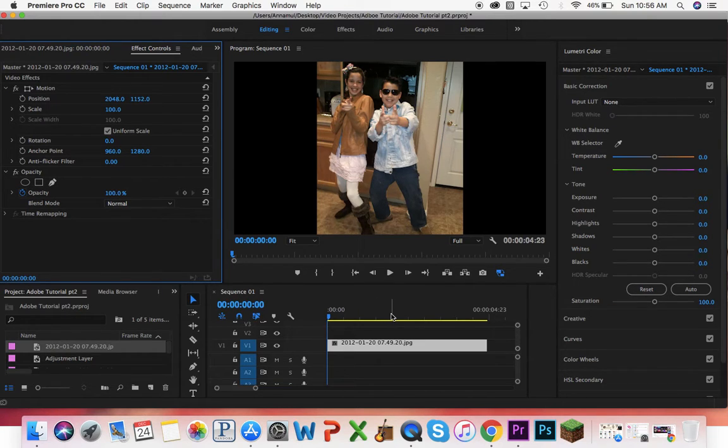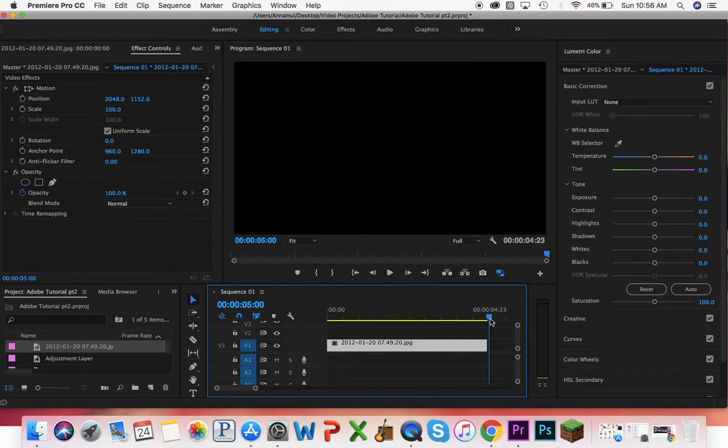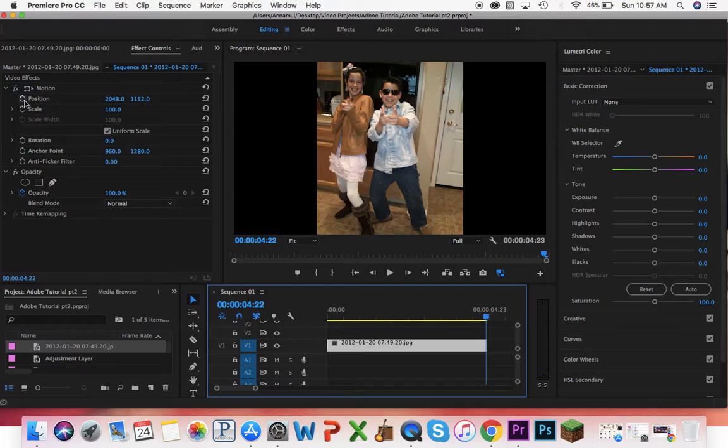But basically, the way it works, the most basic thing you can think of, is it's moving on the x-axis or the y-axis. The position right here is basically where it is. This is the x-coordinate and this is the y-coordinate. And you're going to change the coordinates over a specific amount of time. The clock here is basically saying, at this time, it's going to be at this position. Then you move the slider and say, now it's at the end, and you click this again and change the position. So now it goes from the beginning position to the end position, and over time it's changing, which makes it move. That's the most basic thing.